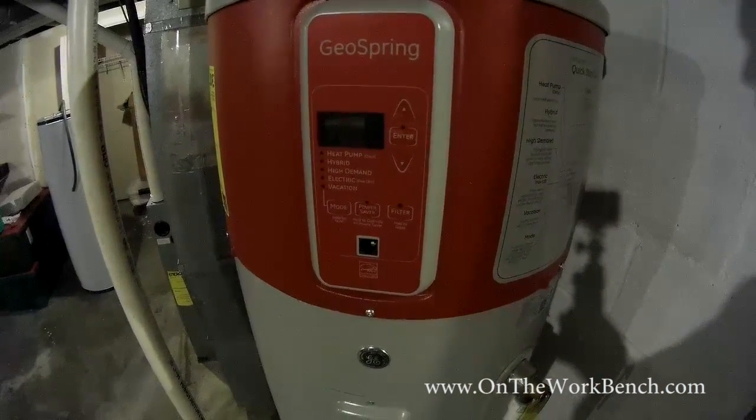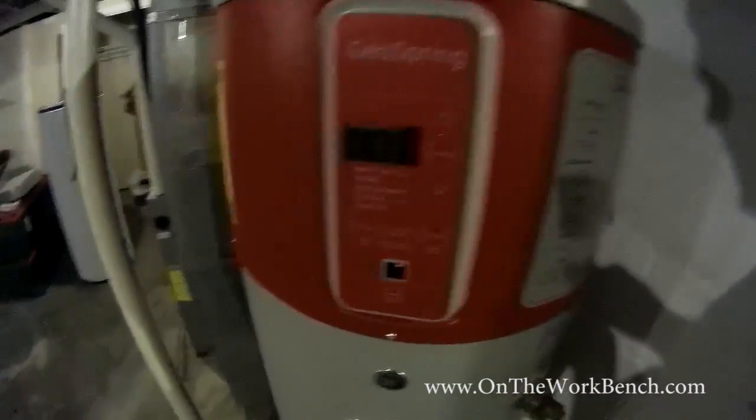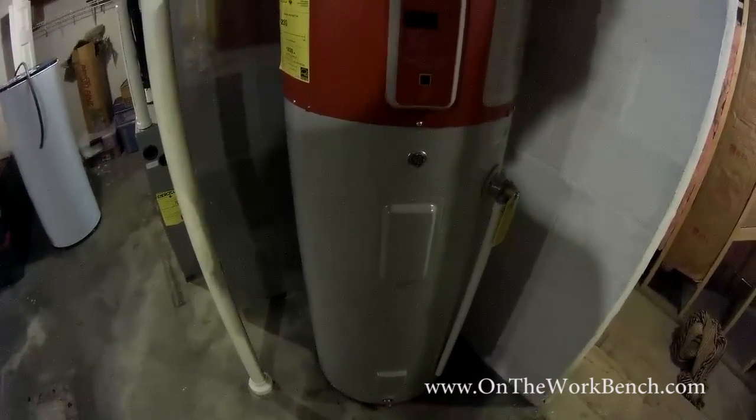So I'm going to go to the breaker box, flip the switch. I'll have my camera here on this so you can watch live how it responds. It'll take a couple of minutes to boot up and get things ready. It's supposed to spit out an error code if there's not water in the tank. Make sure you check out your instruction guide.